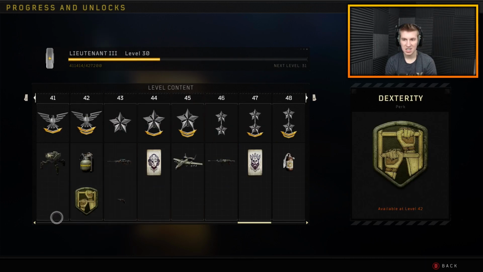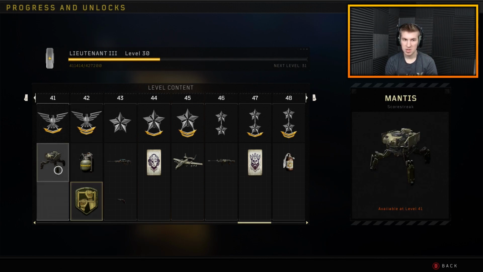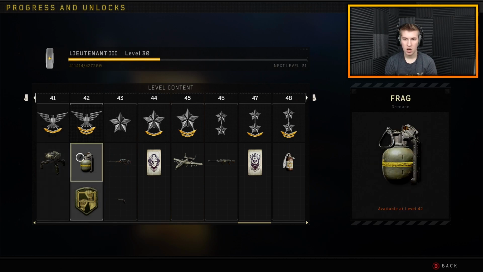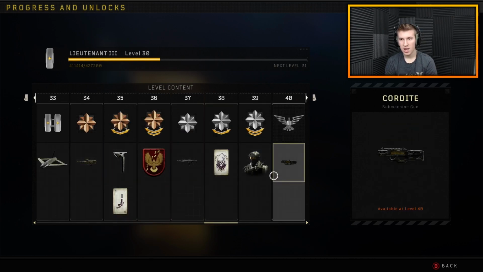Frag Grenade, Dexterity. Dexterity maybe. I would say maybe on this one perk, just because it's getting here, and Dexterity is honestly a really good perk. But the Mantis, no. Frag Grenade, no. And then the Cordite, I would say yes, since this is like the second to last SMG you unlock. I would say go for the Cordite.